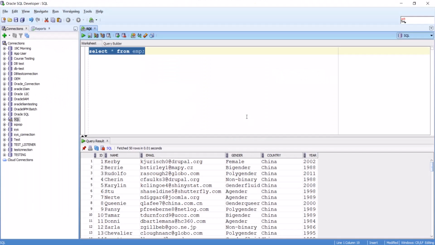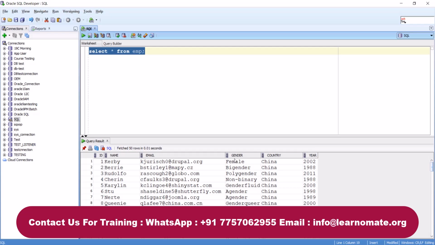In the previous example, there were two conditions, and you can use the same number of conditions in the OR operator also. Basically, whenever you want to have multiple conditions, you can use the AND operator or the OR operator. Now when to use the AND operator and when to use the OR operator, that is the next scenario. Let's say my situation is I want the gender to be female and the country to be China. So both conditions are true.